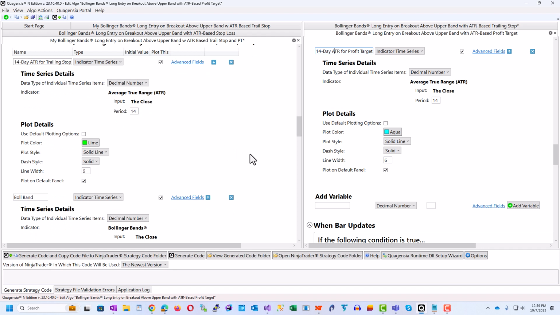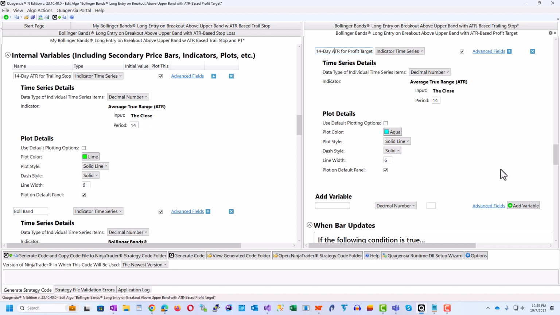Problem 2 is bad things can happen in NinjaTrader if you have two indicators with exactly the same indicator, the same inputs, and the same everything else. Even if the plot colors are different, you do not want to have two indicators with the exact same input parameters in the same NinjaTrader strategy.